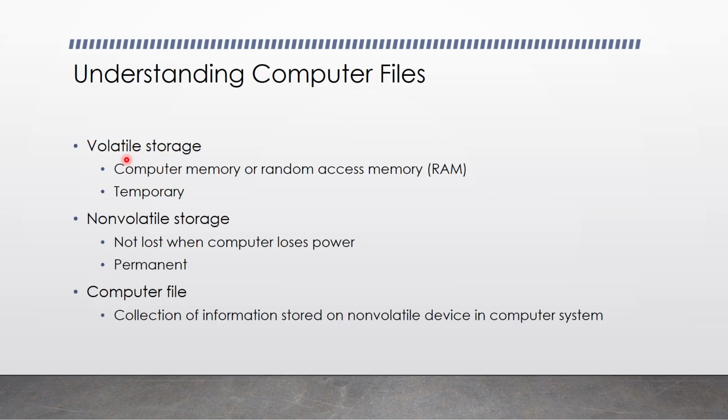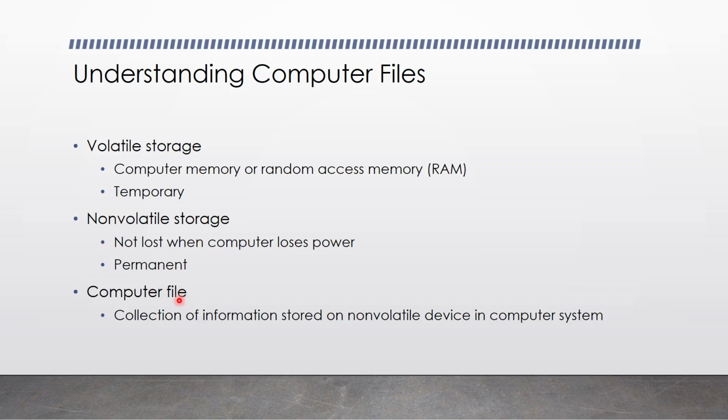Okay, first, data items can be stored in two broad types of storage devices: volatile and non-volatile storage. Volatile storage is temporary, such as values stored in variables. The values that are volatile are lost when a computer loses power. Usually, random access memory is the temporary storage within a computer. Non-volatile is permanent storage, and the value will not be lost when a computer loses power.